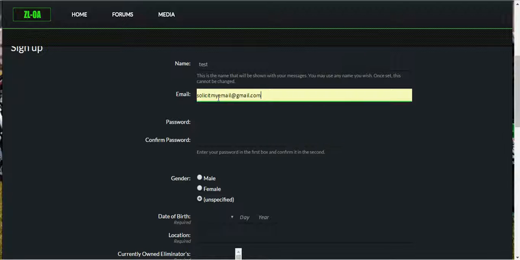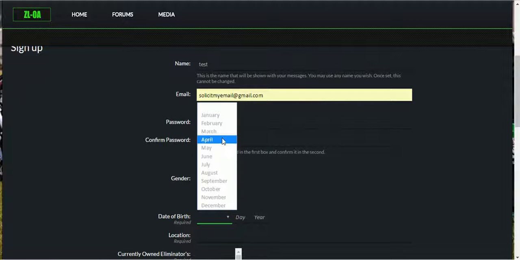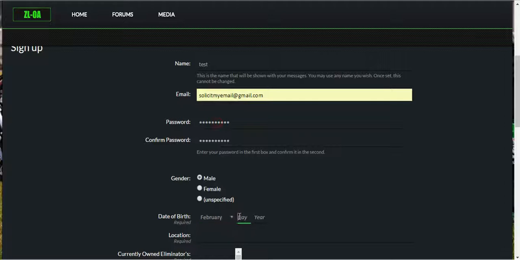please choose a different name or something along those lines. So I'm going to put in an email address. I'm going to put in a password. I'm going to confirm my password. And you can answer gender if you'd like. Doesn't matter. And let's go ahead and put a birthday in. I'm going to put in a random birthday.